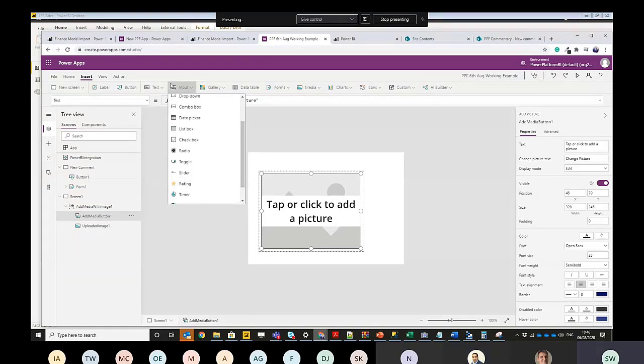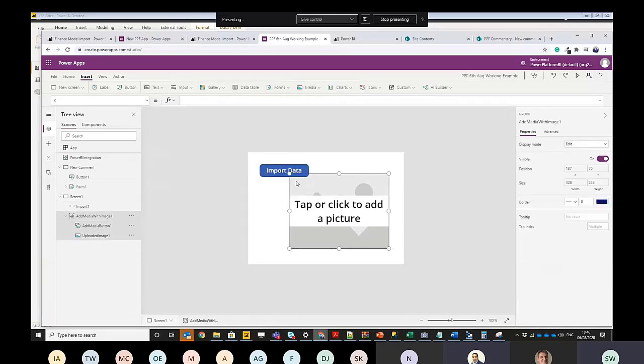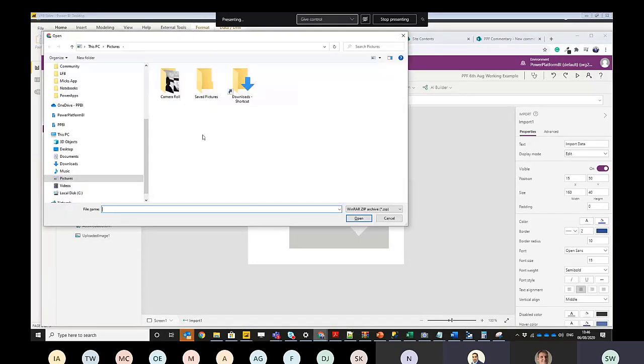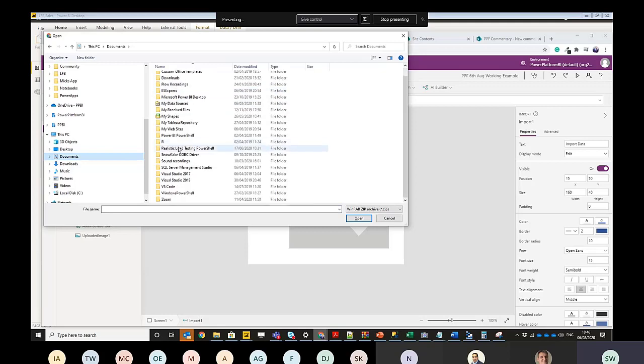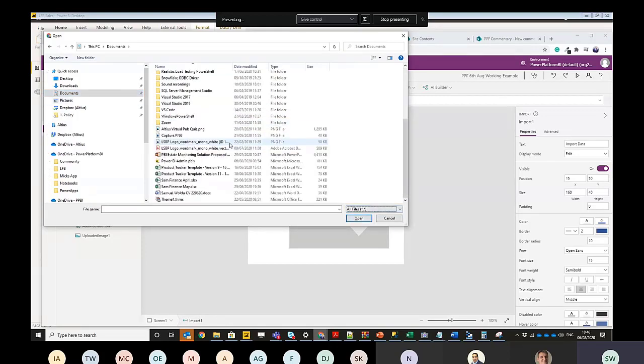There is a way to do it. Let me just try to find out where I went before. I've already forgotten. Cool, but hopefully that answers your question, Mark, in terms of how that works. So you've got import data, which allows you to do any file. Any file. Okay, cool. If I go to my documents, then I've got anything. Have I got stuff in here? That's only allowing me to do that. So if I go to all files, yeah, I've got everything here.